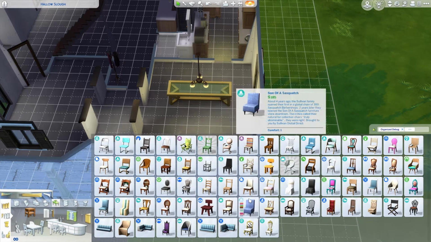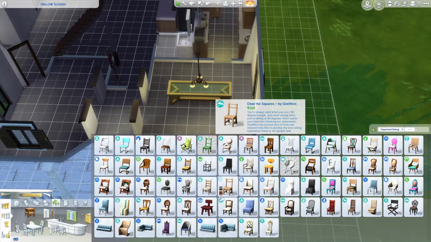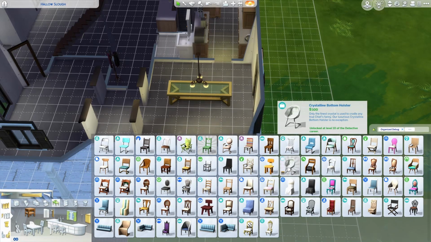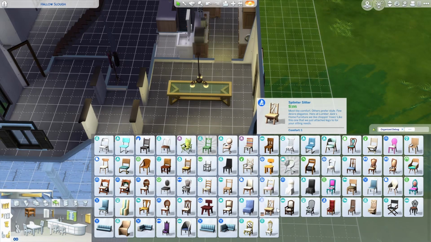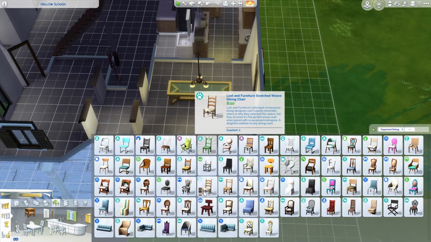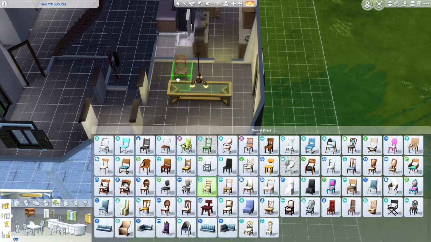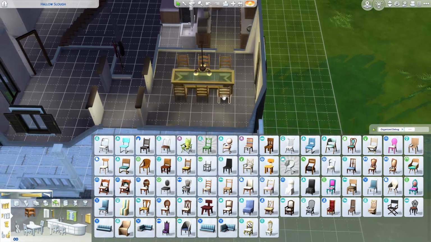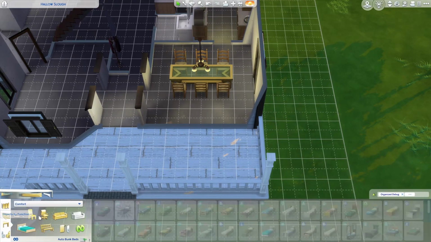I feel like I have some things turned off, but I'm not worried about it right now. What is this? That's a weird chair. We're not gonna do that. Some of these are just ridiculous. Maybe like this one. This one on the other side too. Yeah, I like this one. Okay, we're gonna use this one. I'm not gonna put anything at the head of the table. If the room were a little bit wider, I would, but it's not, so I'm not going to.